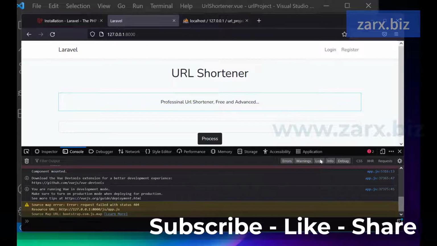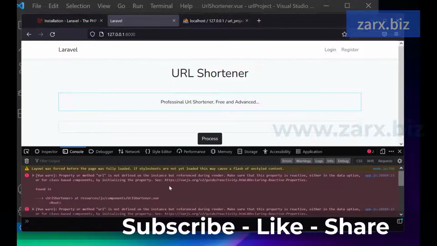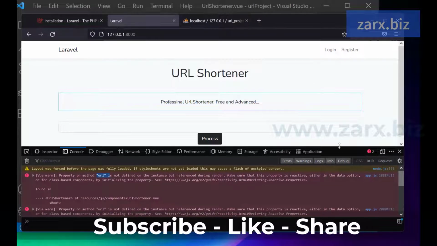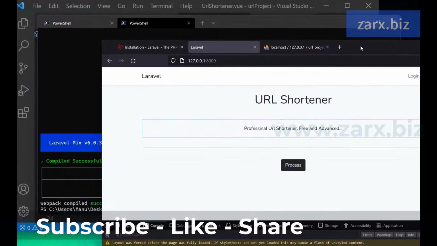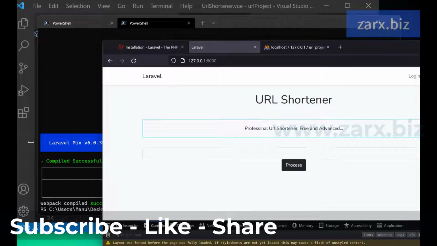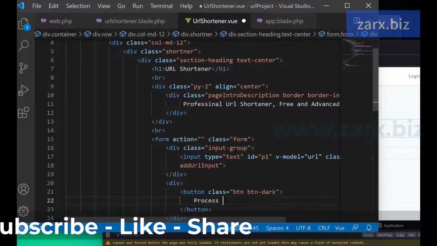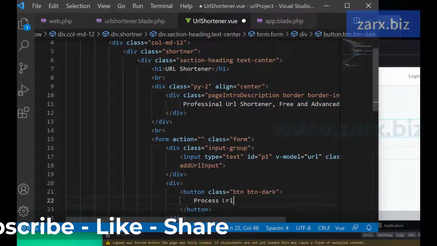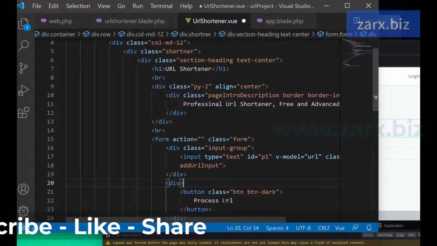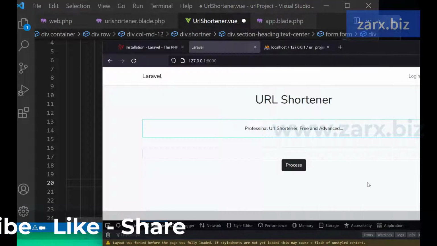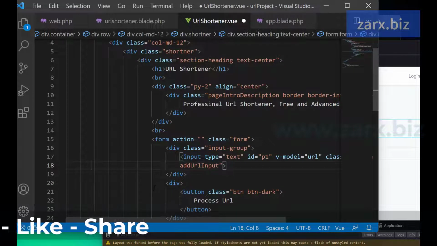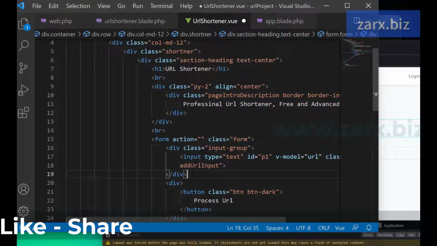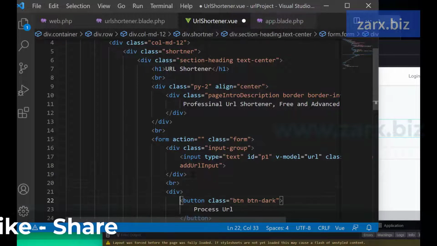Alright, so this is how it looks so far. We have an error here, URL is not defined, so we will be checking that. Here you can say process URL. Also, there is some spacing problem: we have the button touching, so we can use some spacing in between, so I just put a BR here.